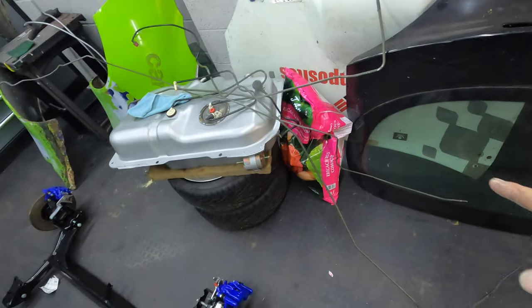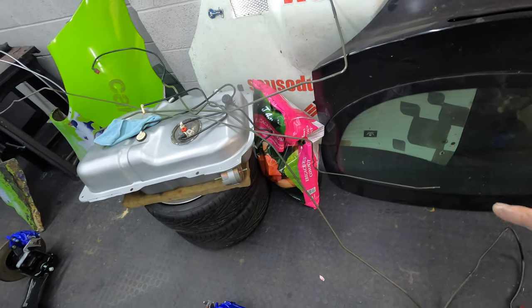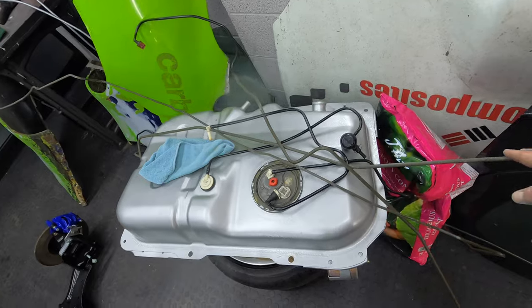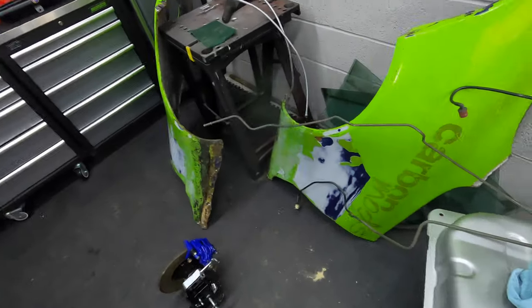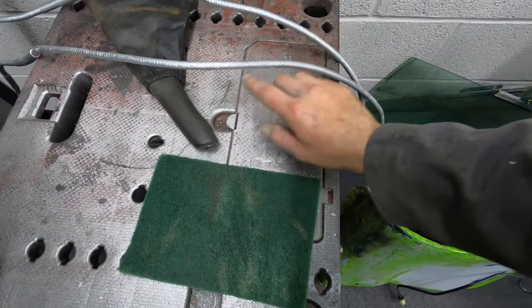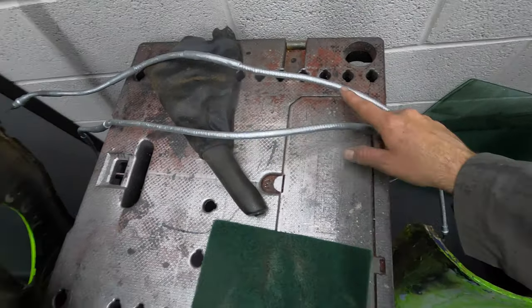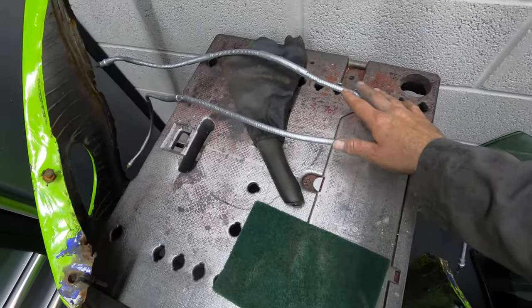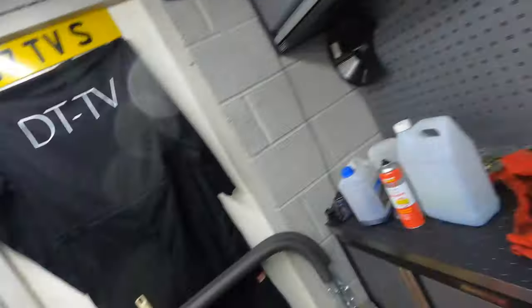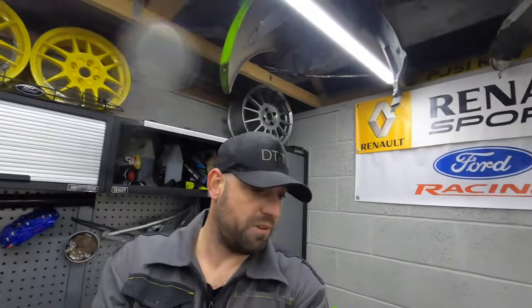I also cleaned up the fuel lines and ordered some olive green spray paint, because I don't really want to be paying for new ones when they're in good order. Just need freshening up with some paint. These have had two coats. I think they're going to work, to be honest. I'll give it a third coat. It doesn't look great at the moment, but once I've given it the third coat, I think they're going to work quite nicely, and you won't be able to see too much of them underneath, and they won't ruin the sort of concourse look I'm going for.